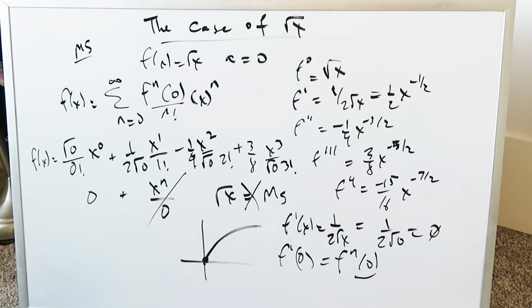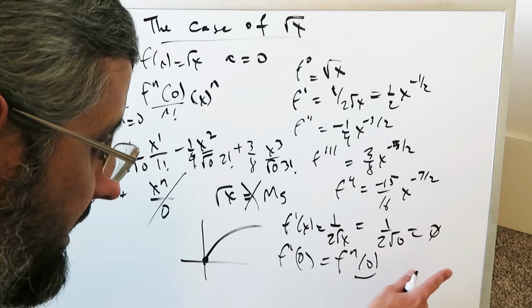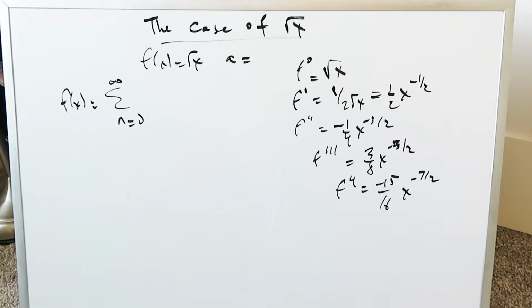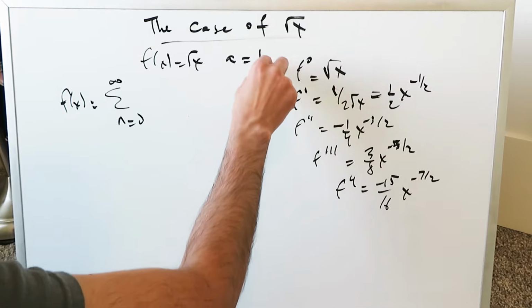You cannot do it. And the fact that the derivatives are coming out all with the 0 value coming in as undefined shows you that to be the case. Functions which look like this don't have a Maclaurin series when they're centered around 0. If you want to establish a Taylor series for root x at 1, you can.